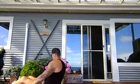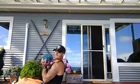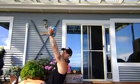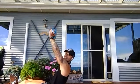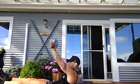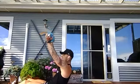All right, we're going to hold one dumbbell in the hand. So one dumbbell we're going to hold up in the air like this. Hold, so you're leaning back. Come down slightly, come back up. Down slightly, come back up. Down slightly, come back up.